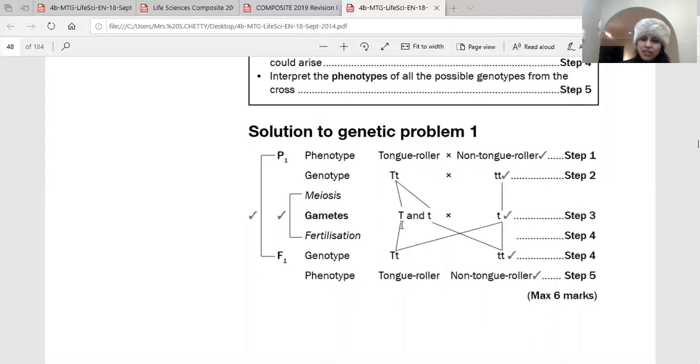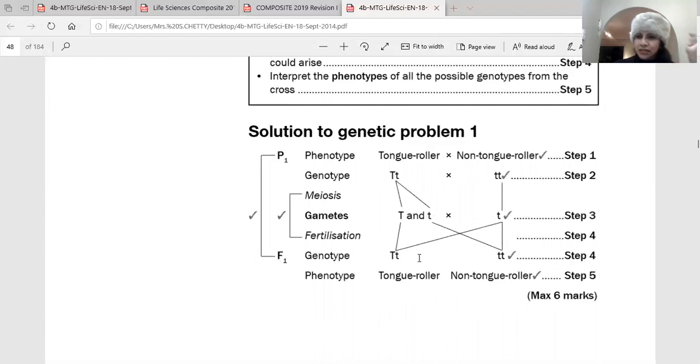Here they didn't show you, they just said, if that one made that one, you'd get that. If that one made that one, you get that. So they didn't show you all 4 possibilities because 2 of them were identical and the other 2 were identical. Phenotype, I wouldn't expect you to do this, neither would I expect you to do this. I would have expected this under fertilization.